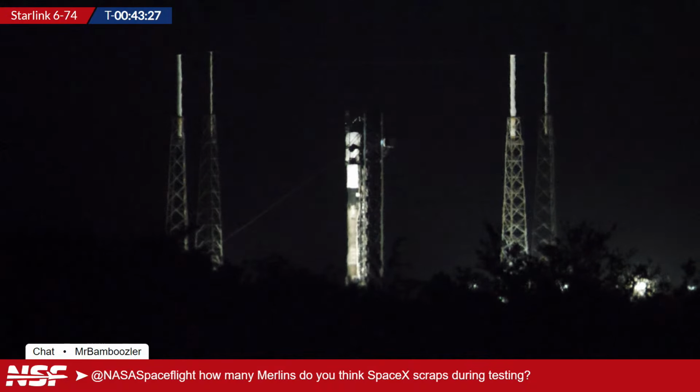I'm sure there are some engines where after they've flown, they went, you know what, let's replace this engine with a fresh one on Falcon and retired it. Engine swaps on Falcon 9 first stages aren't common. It's scarce that we ever even hear about that. The occasions that we have seen of Merlins unfortunately going to the dump or getting scrapped are the 3 boosters that we have lost in the past couple of years, tipping over on drone ships. One almost did on its very first flight on CRS-24 when it came down really hard and crunched a lot of the engine bells on the first stage. But other than that, we don't really see Merlins having failures during testing or really ever.